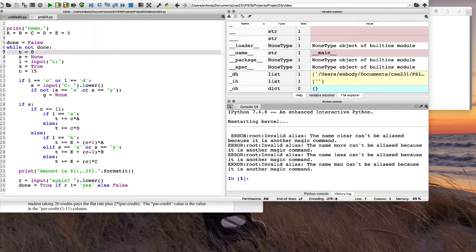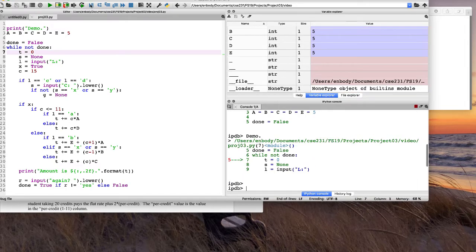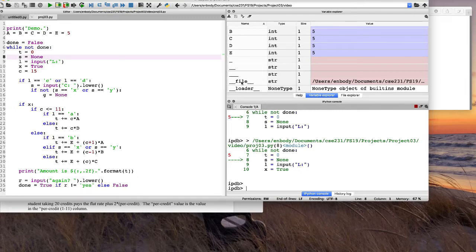And I set this breakpoint by double-clicking on it. I can undo it also by double-clicking on it. All right, so let's start this. And right away, the program runs when I start it until it hits the breakpoint. And so you could see here that this is slightly highlighted. It might be a little hard to see in the video. And I can now start stepping through the program.